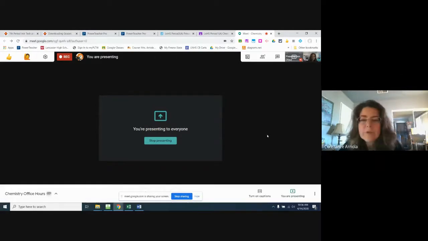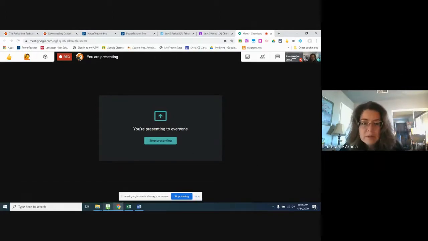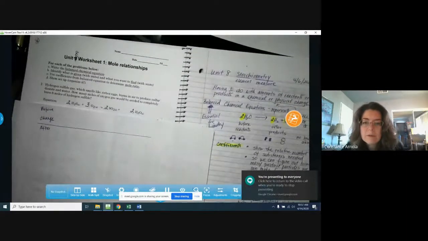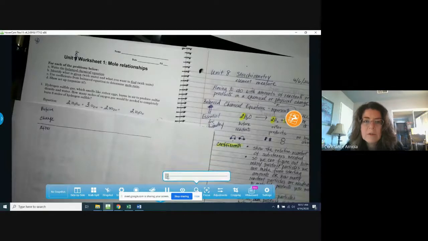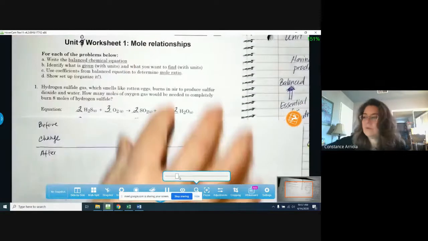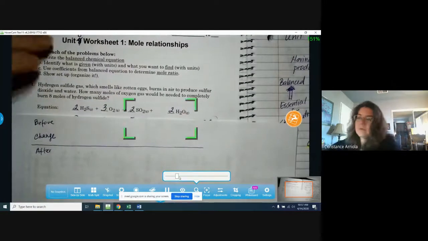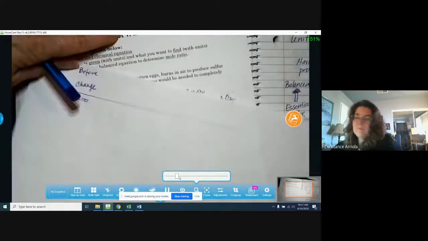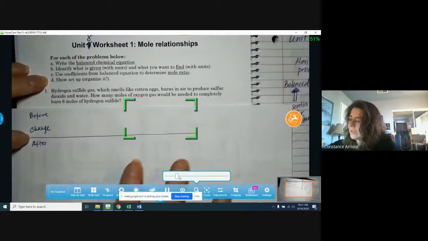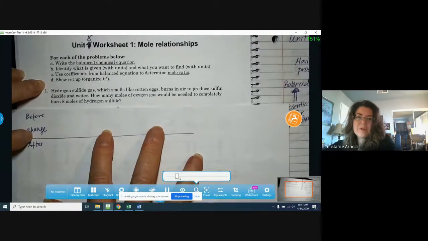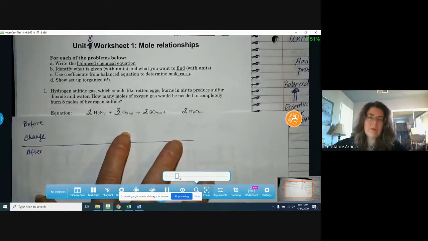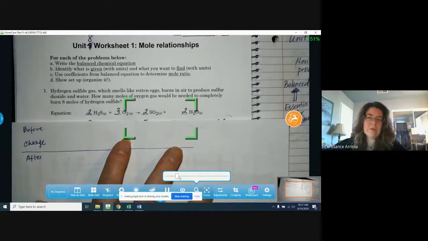Okay, so let me show you my desk. There it is. And let me get closer. Okay, so the question Johnny had was he needed a little bit more help with the homework. I already did it, so now I have to cover it up so I can walk you through it. Remember that you have to start with a balanced equation. So we worked on that.